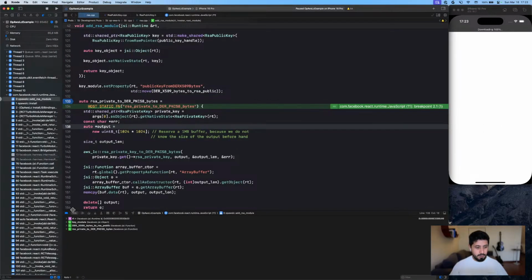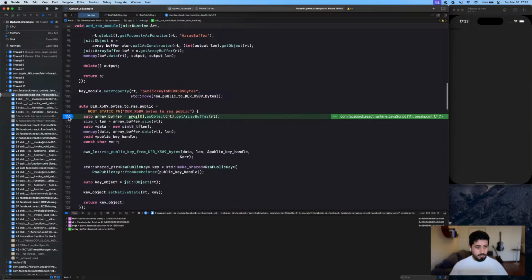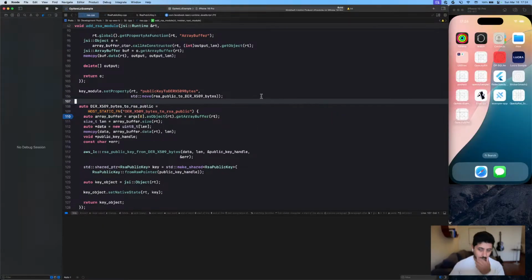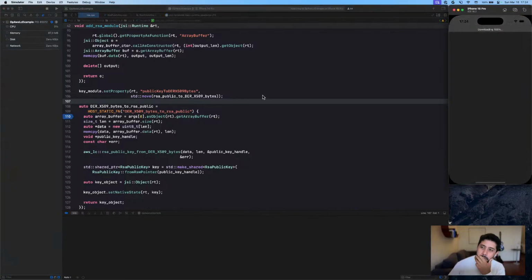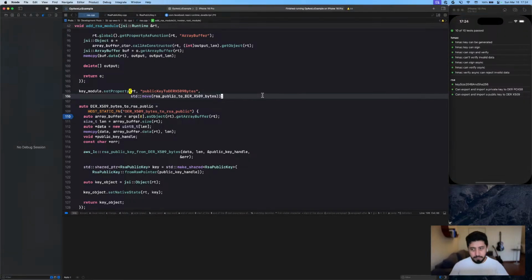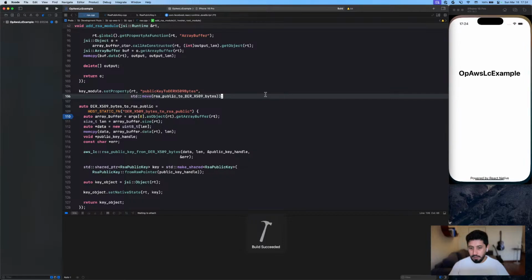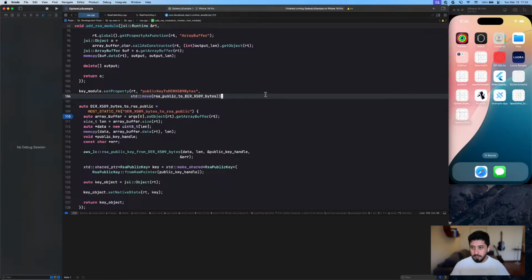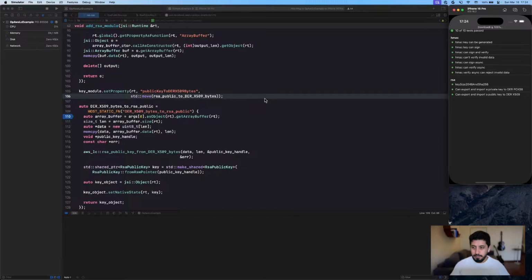Crash out. Okay. I don't know why it crashed before. Doesn't really matter. If it cannot be reproduced, it does not exist.